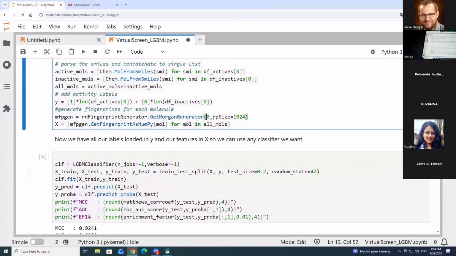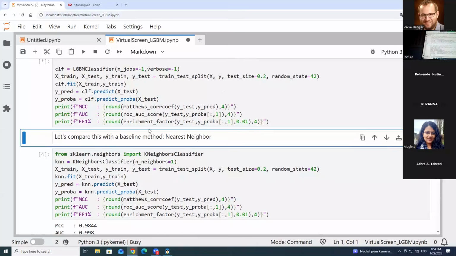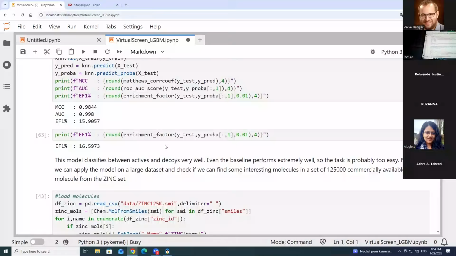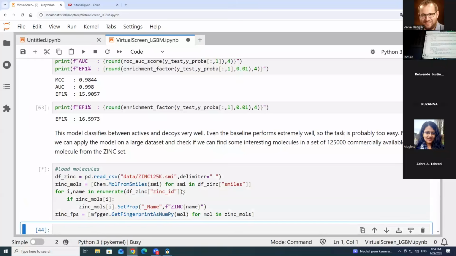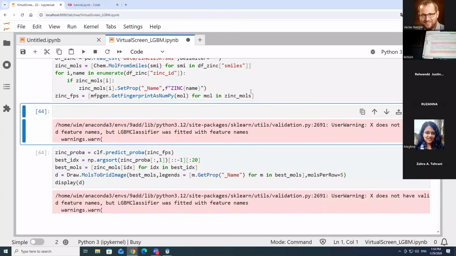Okay, so let's return to normal size fingerprints so that we can keep on going through this notebook. It's going to take a second. Here again, we do the same thing. We load up those ZINC SMILES. In this case, I'm adding the name of the molecules as a property, just so that I can display them in a cleaner way afterwards. Then again, I put them in the already trained classifier model, predict their probabilities, rank them from most probable to least probable, and display the best 10 or 20 or something like this.